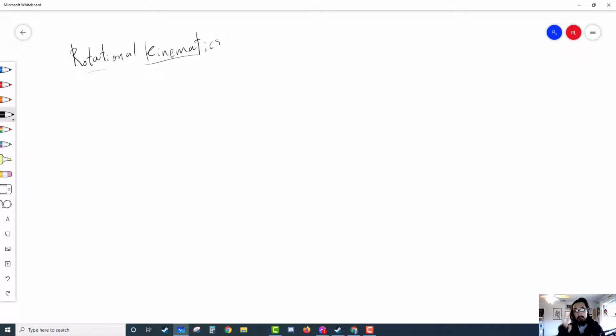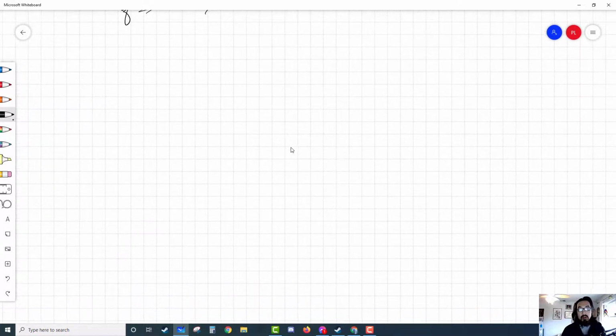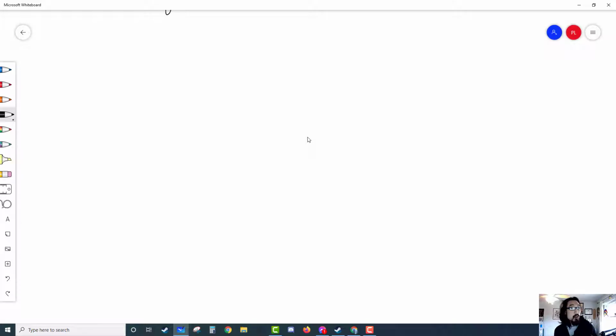Now I'm going to break this down into two parts. The first part is all going to be about the equations/variables. And the next part, I want to focus on the graphical nature of it. Because if you remember from the kinematics unit, we did a lot of graphical things, and the same is true, especially for rotational kinematics. All right, let's begin. So the first part I want to start off with is the equations.